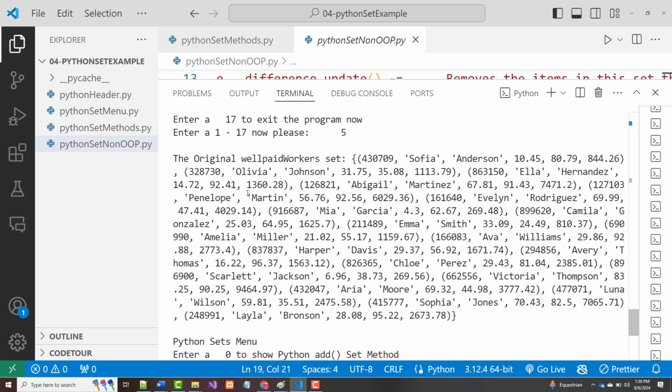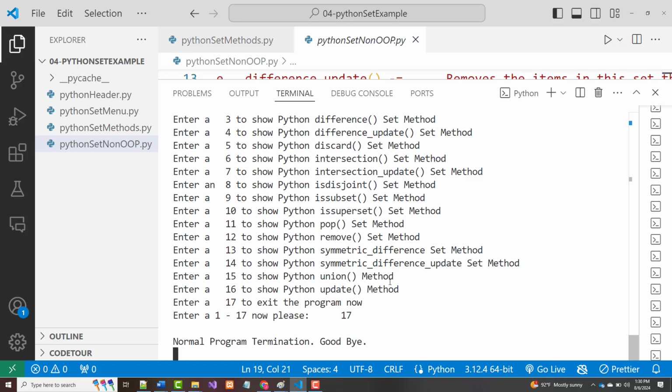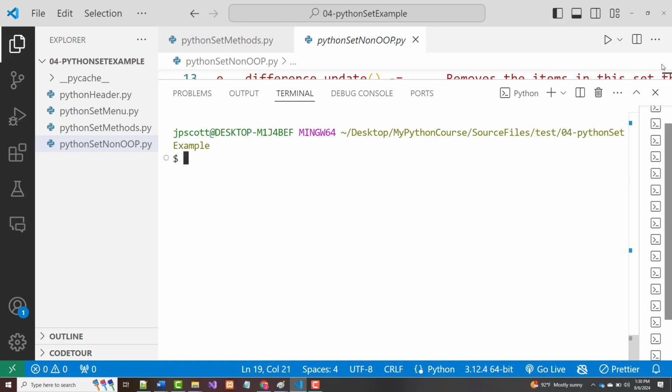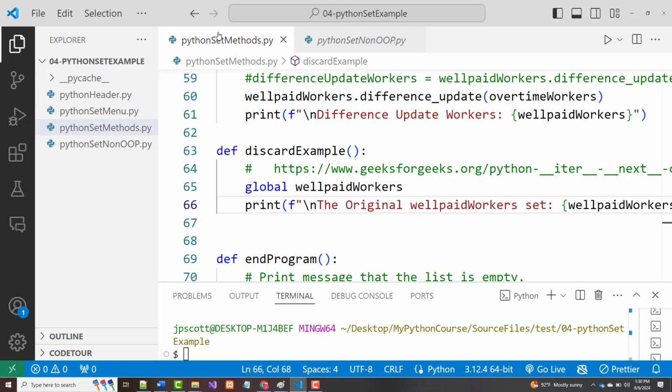Now, maybe it's not. But I have to check through each one of these on their payroll to make sure that they're all making the right amount of money. But what I want to do is come through here, and now I'm going to run the program again in a second. But let me add my code first.